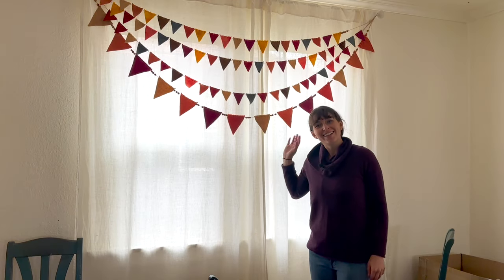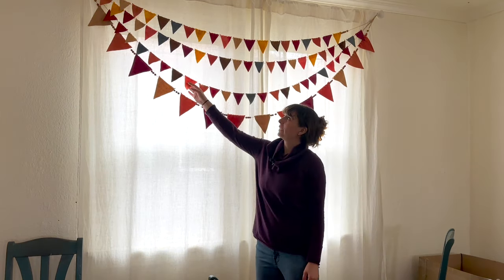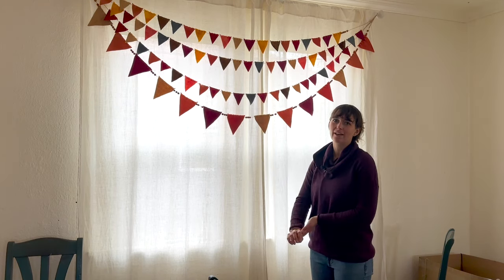Well, here they all are. I hung them up here in a collection because I think having them all together looks really nice and the colors just meld really nicely together. And I'm really happy with how the overall effect turned out.